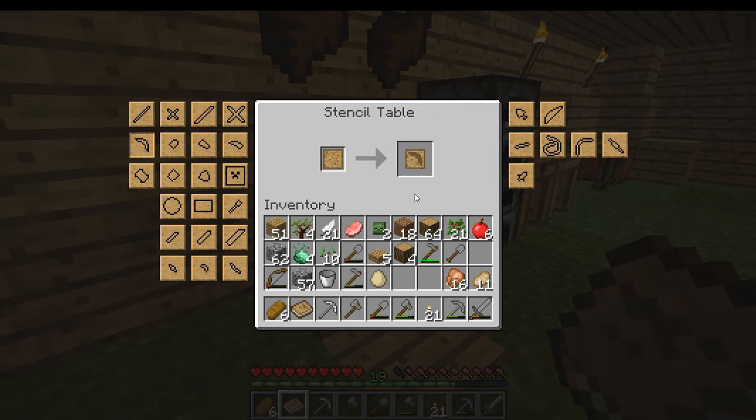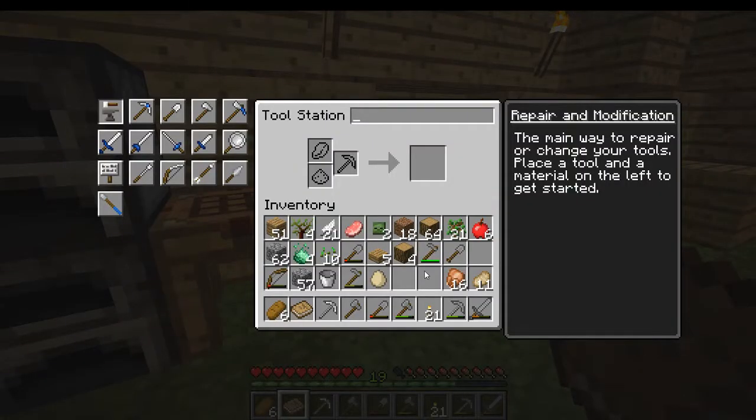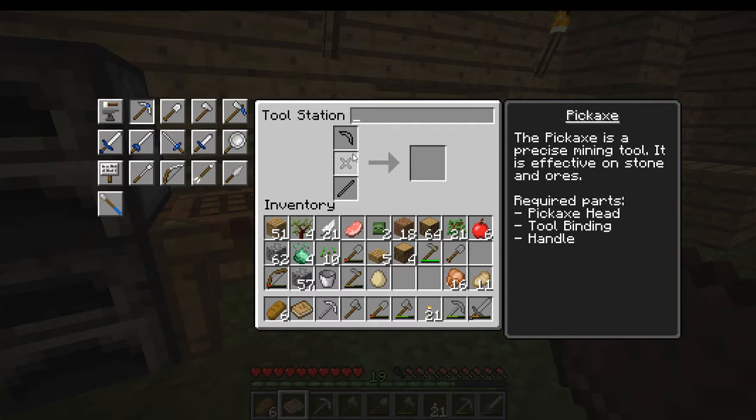Oh god, that noise, creepy. You can use these in the tool station, where if you put materials in here, you can make that object. Like if I make a pickaxe head, I can then get a pickaxe, and I can put a pickaxe head in here. If I get a binding stencil, I can make a binding, and I can put the binding in here, and then I can make a tool rod, and then when I have all three of those components, I put them all in here, and they make a pickaxe like the one that I have right here, the stone pickaxe.